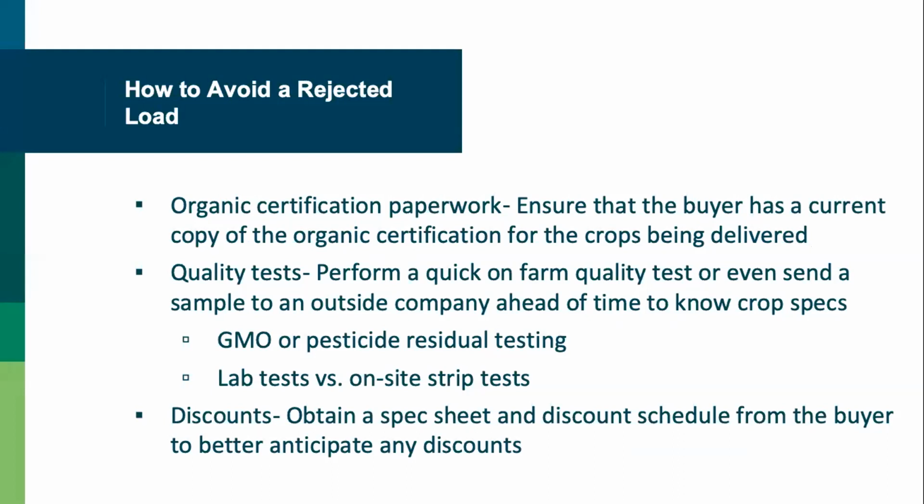I highly recommend as well doing quality tests, directly with any sort of mill or on-farm testing for crop specifications, highly recommended. And also, as a third takeaway, always obtain a discount schedule as well. It's horrible when we see a contract delivery kind of blow up because of a lack of a discount schedule in place. So I cannot stress enough how important it is to get that structure based.